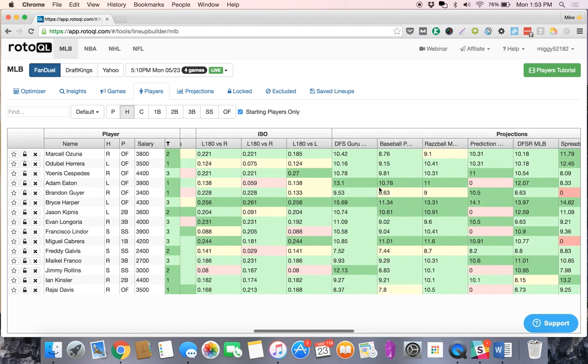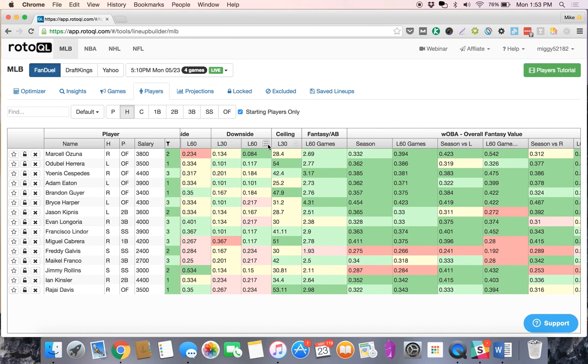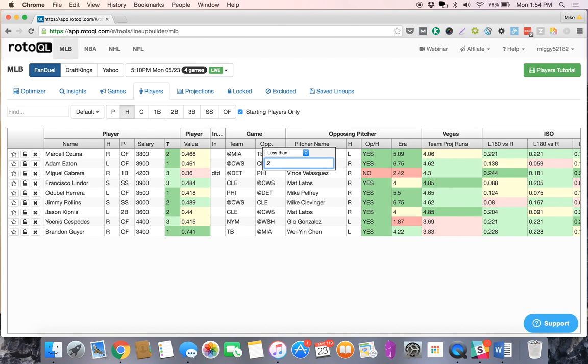And then just to round it out, and we talked about minimizing risk as much as possible, I want to alert you guys to our downside metric. It tells you which players tend to perform more consistently than others. In looking at this metric, how often does a player play significantly below his average, which is in the bottom 25% of his performance. And so we're going to want to cut out any of those players that are under 200 or 20%.